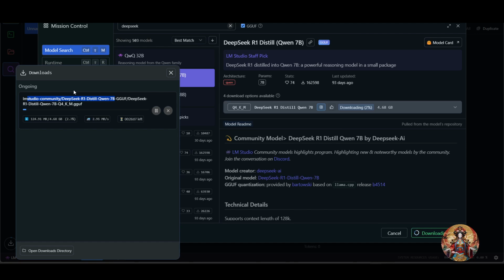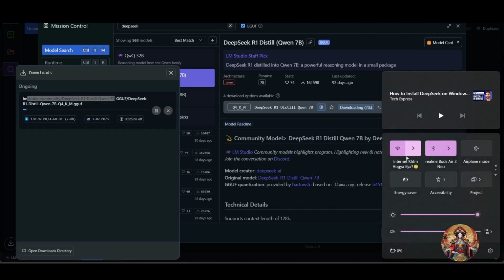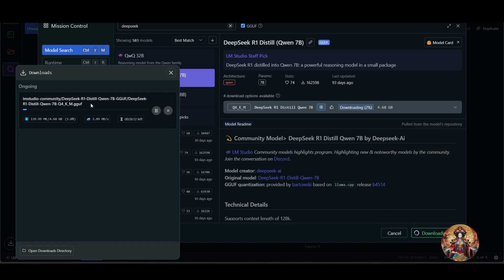Now, here is the cool part. You can just turn off your Wi-Fi and run this model in LM Studio without any internet. You will see it still works because everything runs offline right on your computer. No internet required, no privacy issues, no cloud tracking. It is your private AI right on your desktop. So this is the advantage of downloading DeepSeek on your PC. And if you want a tutorial on how you can download Llama on your PC, you can comment on this video and I will create a tutorial for that too.